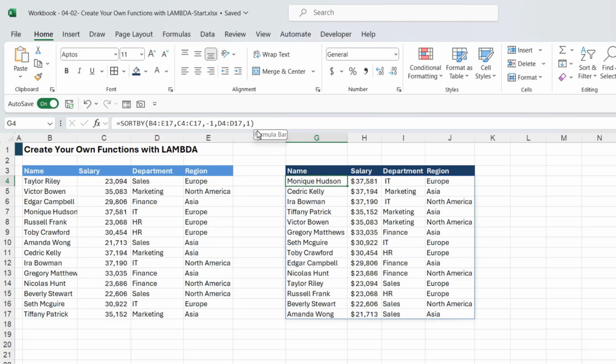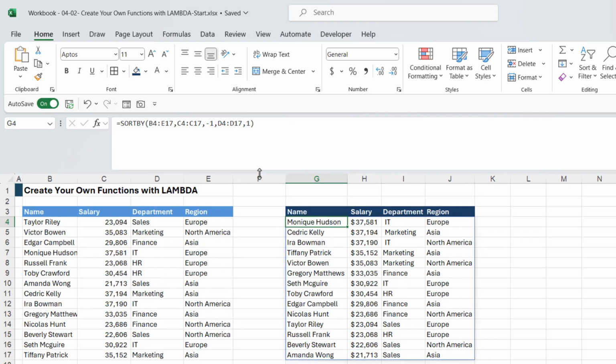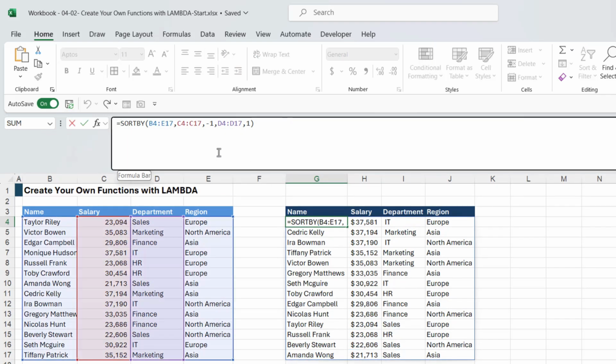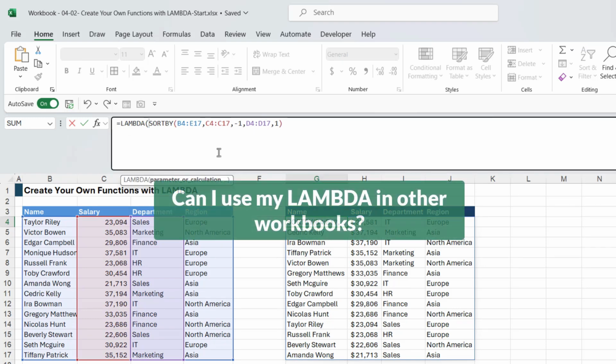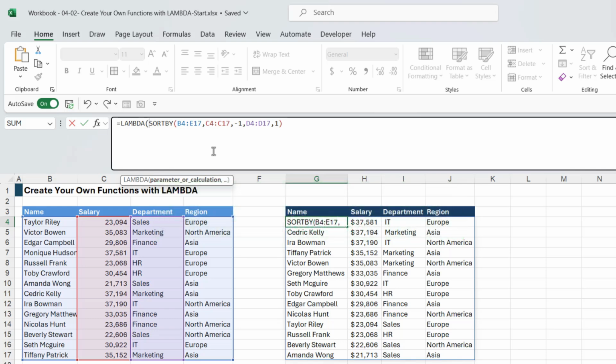Now I'm going to go up to my formula bar and let's just make the formula bar nice and wide again. And we're going to type in lambda, open the bracket. Now remember, with a lambda we define our variables up front, and I'm using 3 cell ranges in the sort by formula: B4 to E17, C4 to C17, and D4 to D17.